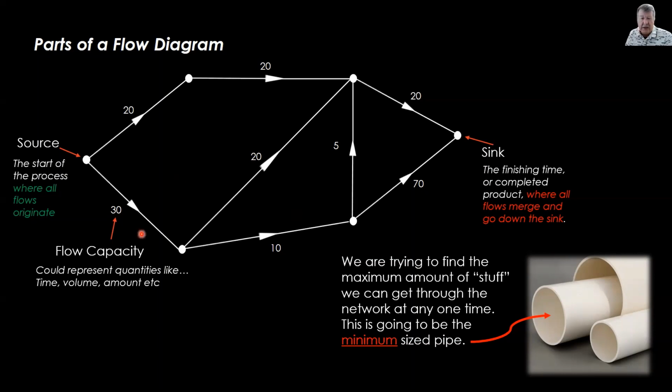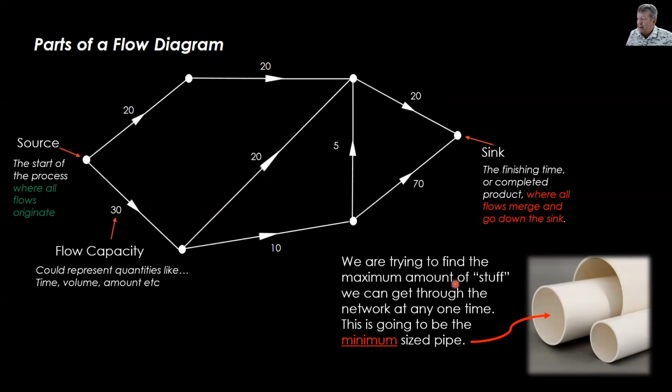Have a look at this diagram here. Our input, we've got 20 plus 30 is 50. On the sink side, we've got 20 plus 70, which is 90. We've got 50 going in, but possibly 90 coming out. We can't make any more in this diagram. We've only got a maximum of 50 that can possibly get through. That's what's happening here. The smaller pipe going into a bigger pipe, that's a wasted pipe up there, isn't it? It only needs to be this big.